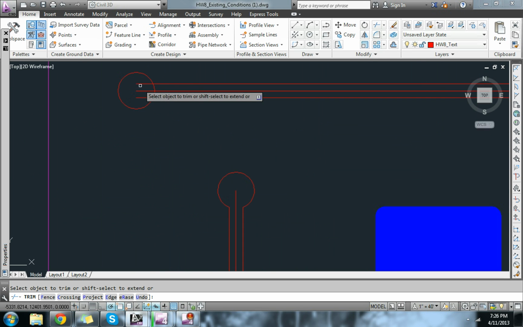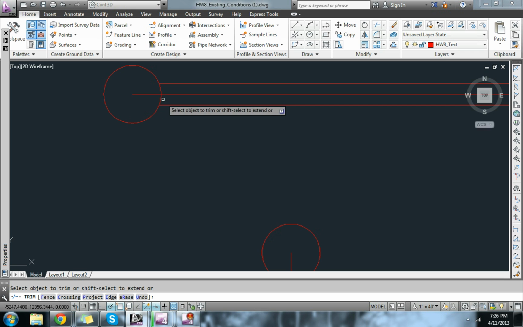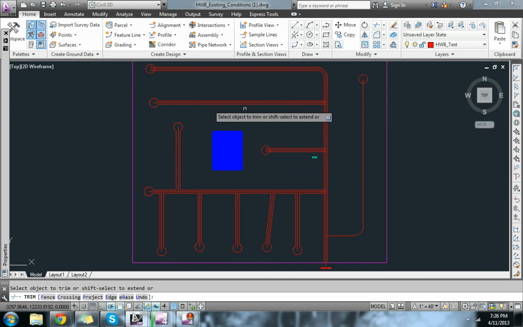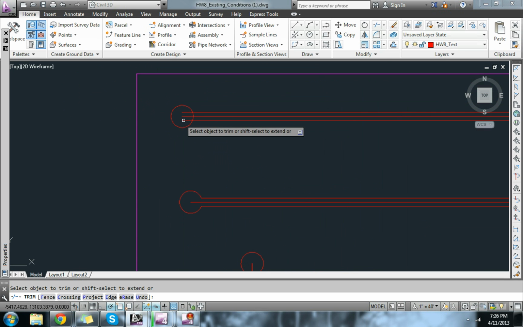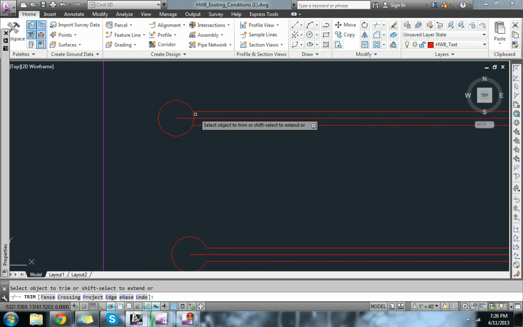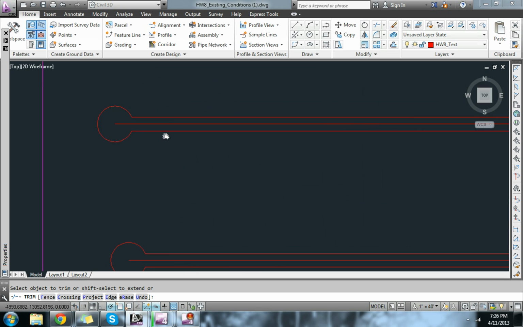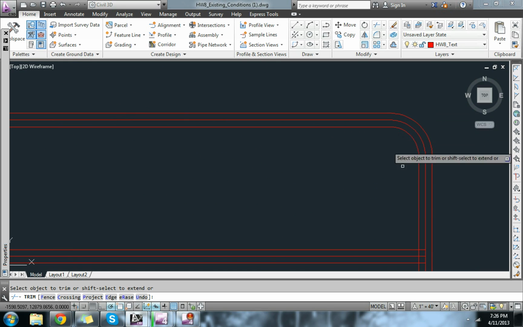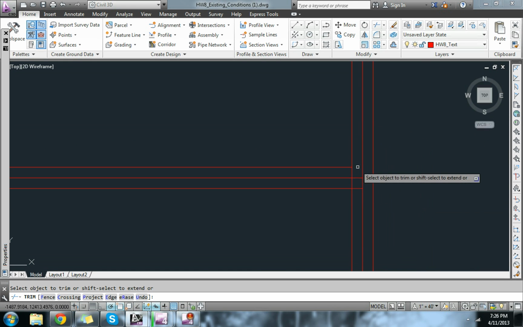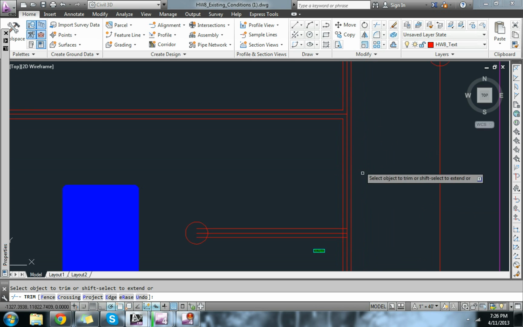An azimuth is always measured clockwise from north. You can't have a bearing over 90 degrees because it's the quadrants: northeast, southeast, southwest, northwest. That's all we can do. You need to put those labels in there.